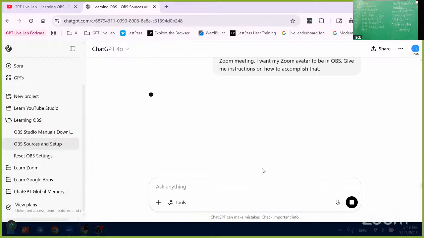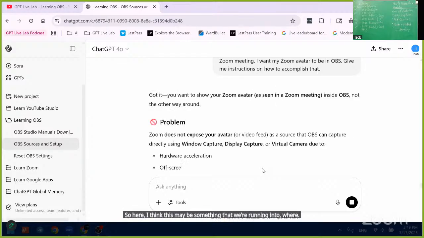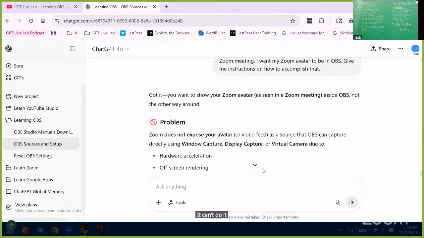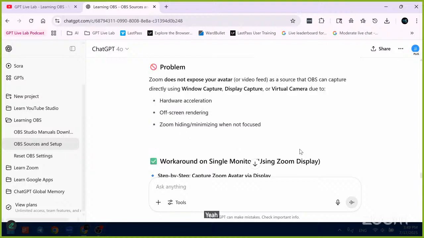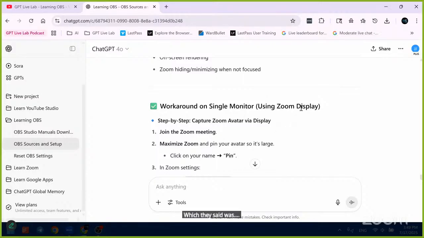So here, I think this may be something that we're running into. Okay. See, we had to go through this whole process for Zoom to finally say that it can't do it. Yeah, unless you turn off hardware acceleration, which they said could be problematic.